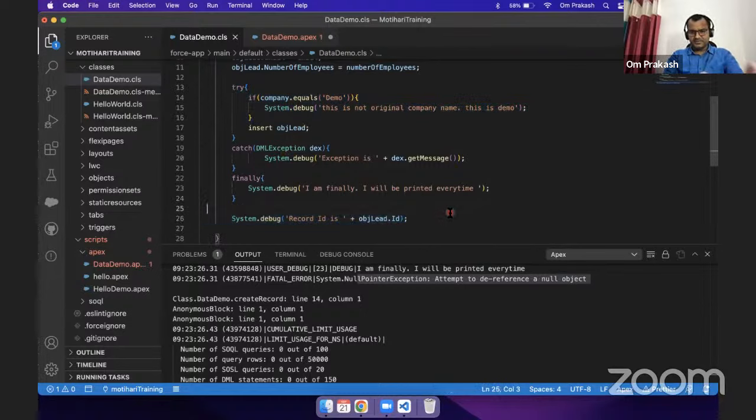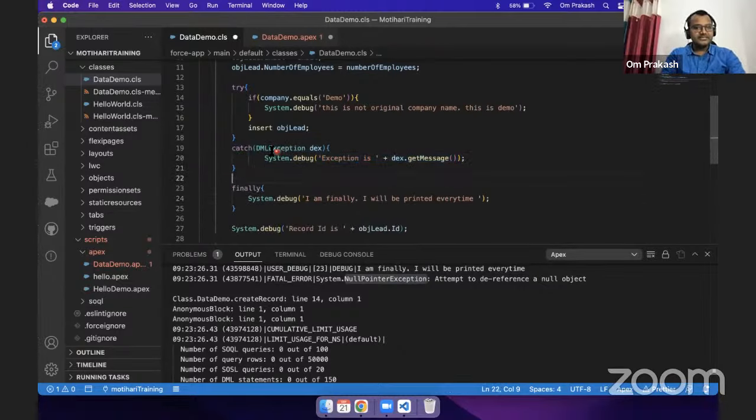The program terminated, and it didn't go into the catch either, because a System.NullPointerException occurred. I'm coming to the answer to your question. Yes, we need to handle multiple exceptions here. Copy this, paste this, but before that you can fix this with this.